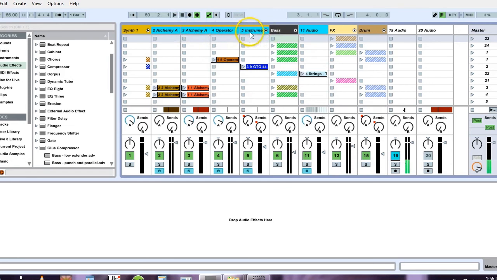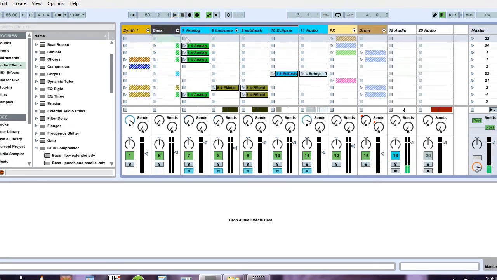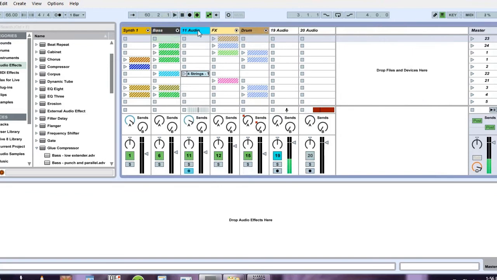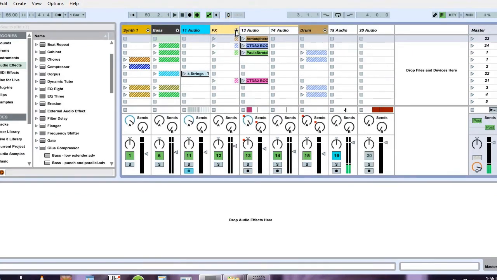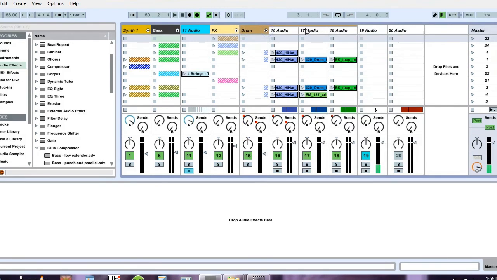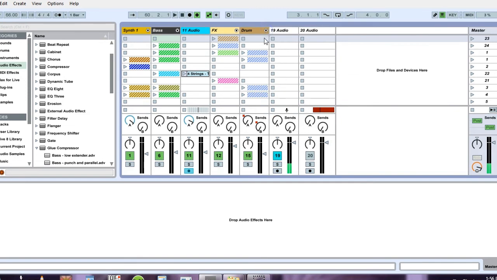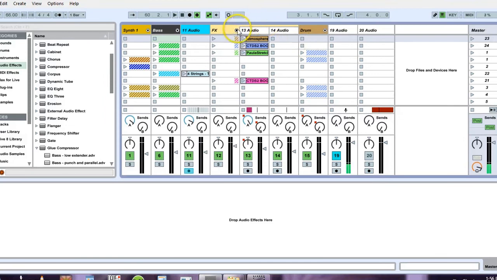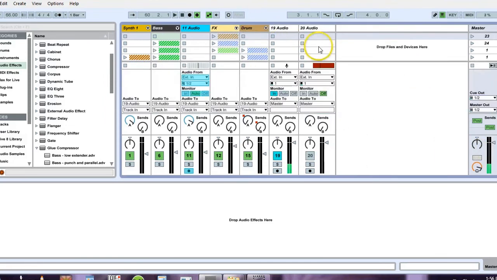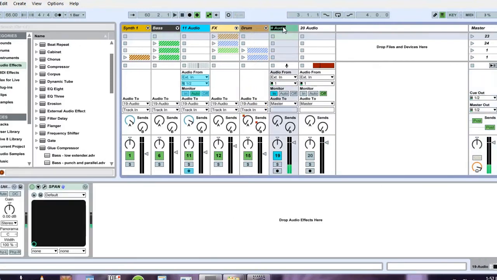2 instances of Alchemy, Operator, and an instrument rack on synth 1. On bass 1, I have an instance of Analog and an instrument rack, which is composed of FM Metal, Subfreak, and Eclipsis. Then I have the audio track, my effects, which are mostly just rendered waves, and then my drums, which I have rendered down to audio, much like what I showed you before, but they are pieces of my drum kits. So what I have is all of these, and if I open up my I/O, you'll see that they all go to track number 19. In fact, I can call this my bus track.